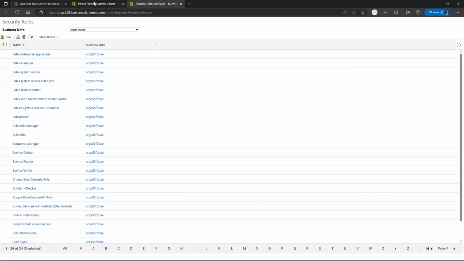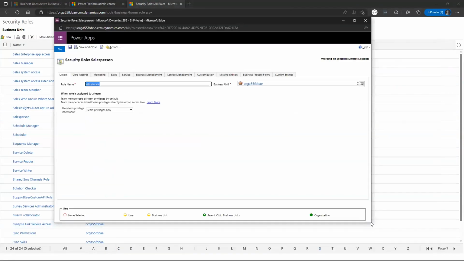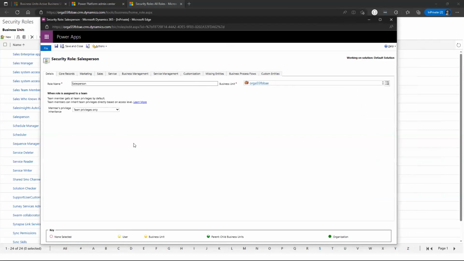All right, so this is what the security roles look like in the new admin center. Security roles can still be accessed with the old settings as well. So here are our security roles in the legacy settings. If I open up the salesperson role, for example, you'll see that the window looks a little bit different, but it is the same.